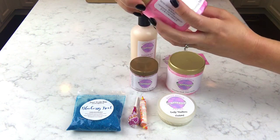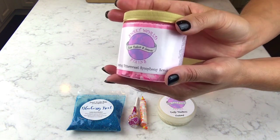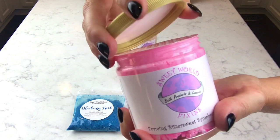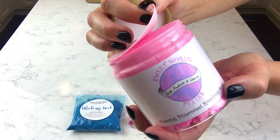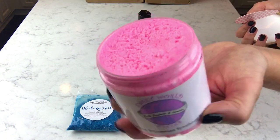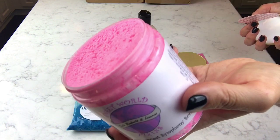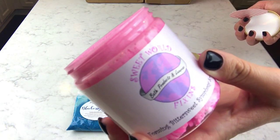Okay, and this one is also a scrub. Yeah, I think these are the same product, this one and this one right here. This is Bittersweet Symphony. Now, I wasn't able to find a scent description on this. Okay, this is how they were sealed. Y'all, this is like some quality, like this was made in a factory or something, sealed. Isn't that awesome? And they're filled totally to the top. Oh yeah, I think this might have some kind of mint in it. I don't know, that smells really good. I like it a lot. I can't tell exactly what that is, but I'm not good at being able to tell on my own.